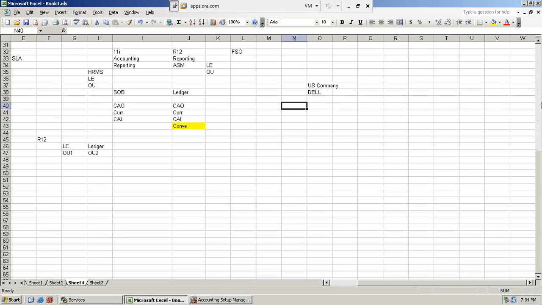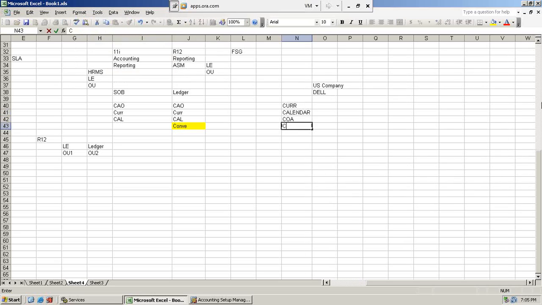Now this Dell, a legal entity in the United States, has a ledger which has a currency. This ledger will have four elements, right? Currency, calendar, a chart of accounts, and a convention. Convention is nothing but the accounting convention.